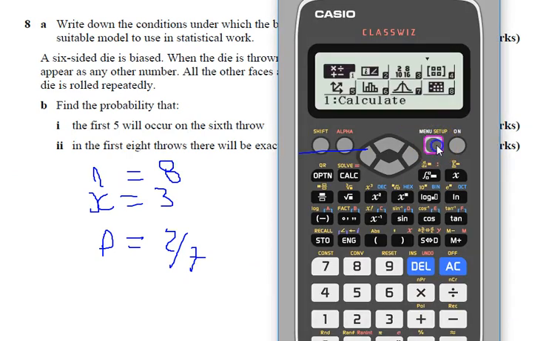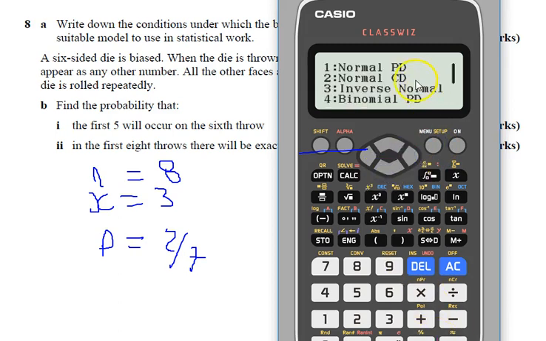And then on your calculator, if you remember, it's the distributions, which I think is 7. Yeah, it is 7. And binomial, okay, and it's the binomial PD. Remember, binomial CD is the cumulative distribution, and you can let me know what PD stands for. If you know what the P is, you can write that down in the comments. Precise distribution, maybe? I don't know. But anyway, it's PD that we want if we want to know an exact value, the probability of this thing happening rather than up to and including.